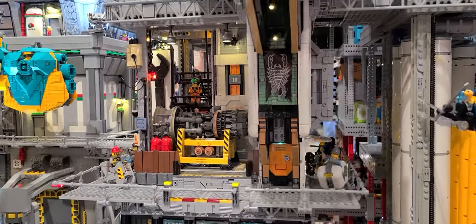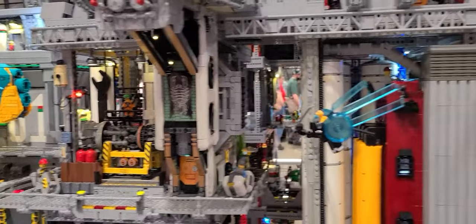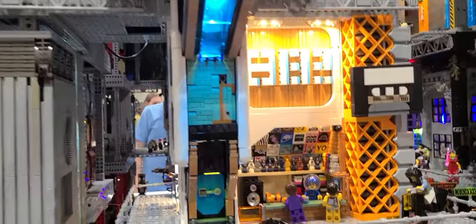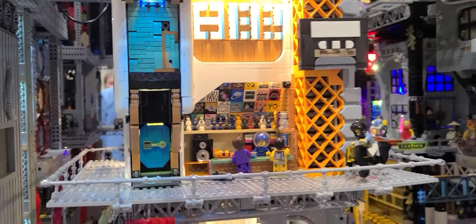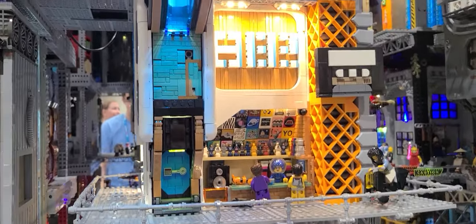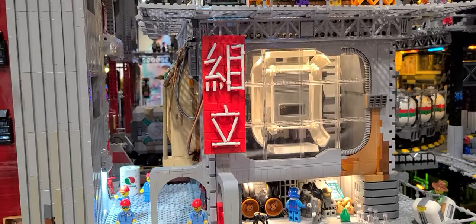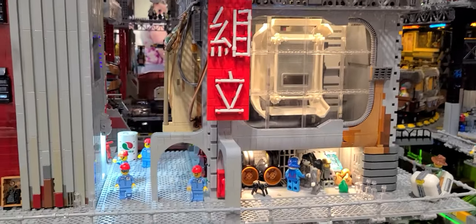Yeah. Look at this guy as well, a little scorpion here. We got this little flying lizard just flying this robot. Oh, we got a little restaurant over here. Maybe an action figure thing? I don't know. They got statues in there. Oh, look at this. Moving parts. Amazing. Shows how they close the containers.